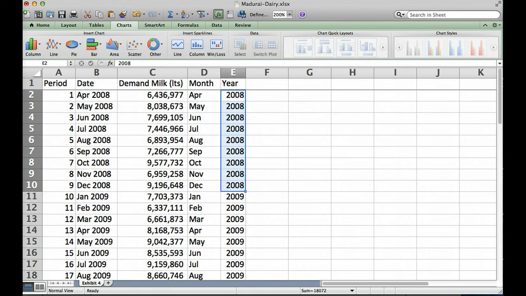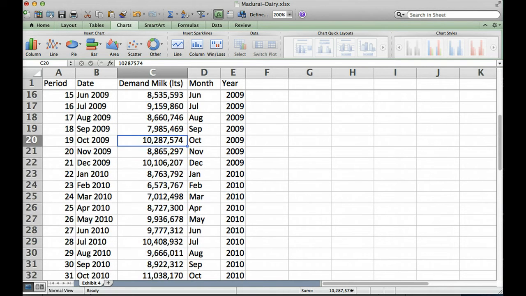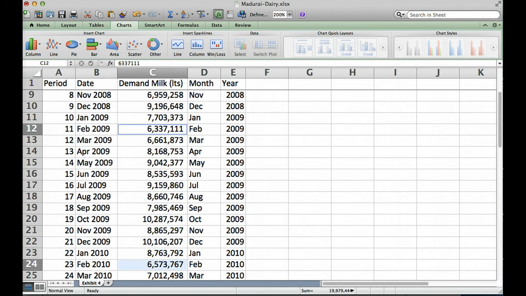Now the question is, how do we help Excel to understand that these months are particularly high, Octobers on each year, here's the other one, are October precisely, and how do we help Excel to understand that these values that are quite low every year correspond to February?